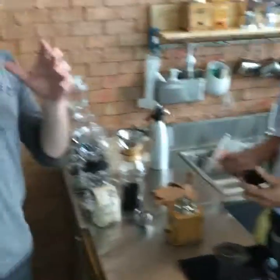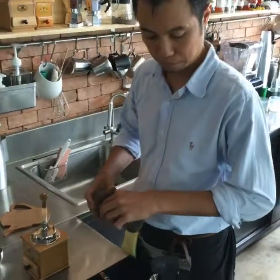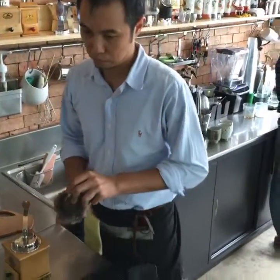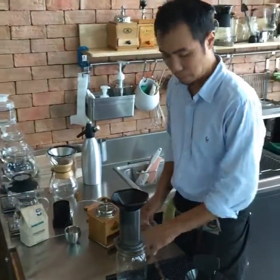While Peng's doing that with the AeroPress, I'll tell you a little bit about Peng's Cafe. It's located north of the city of Chiang Mai, about 15 minutes north of the old city? Yes, about 13 kilometres. It's literally across the road from the major university, so it's in a fantastic location for all the school kids to come and have his coffee after the day and come and study here.